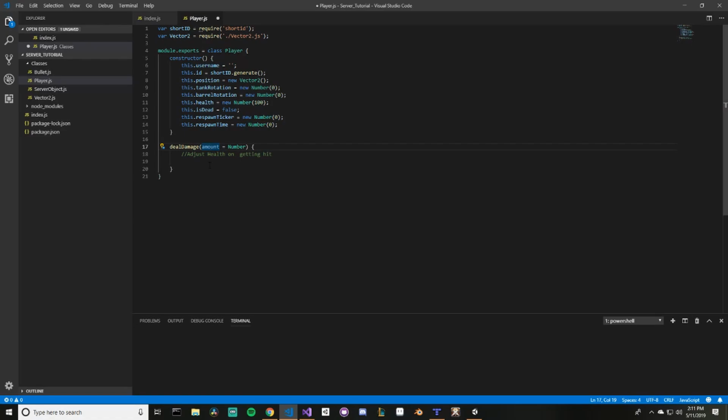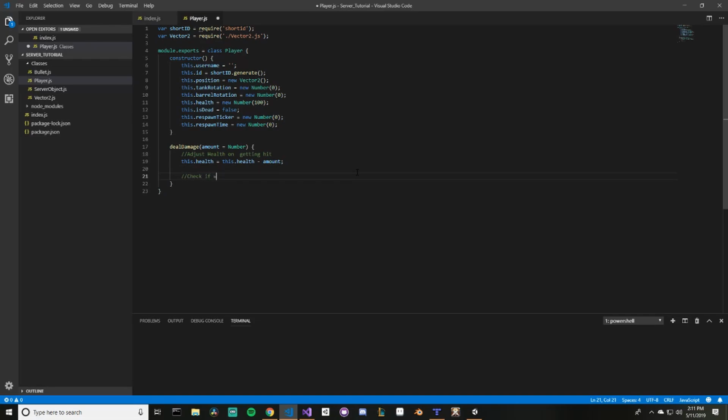Okay, cool. So the first thing we're going to do is say this.health. And I'm just going to do this the long way. It's much easier for people to understand, and sometimes in different languages it doesn't really accept the minus equal. So we're just going to do it that way. In case you guys were wondering, you're free to do it the other way if it doesn't work.